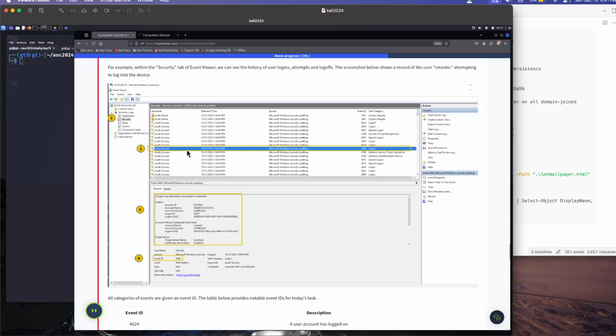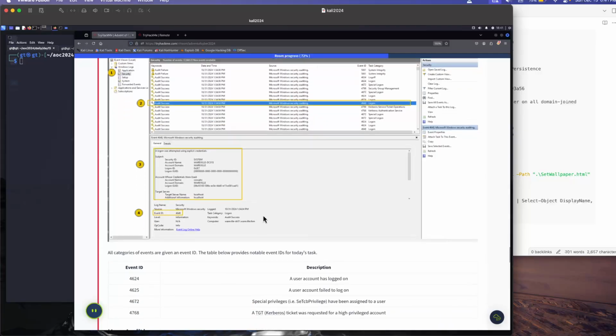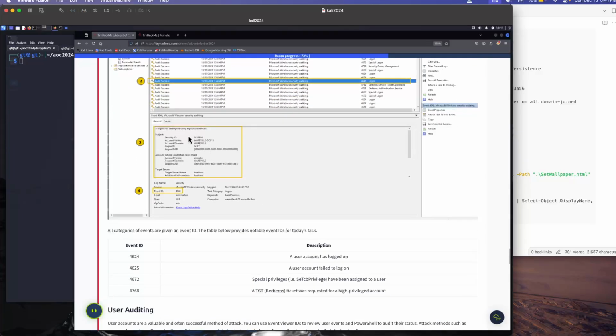So we picked up the event ID 4648. I guess that's what they were referring to when they were giving us the ID in the story. So it's a logon. Logon was attempted using explicit credentials: security ID, account name, account domain, logon account name, account domain, target server name.